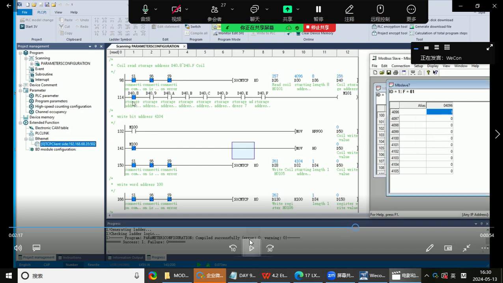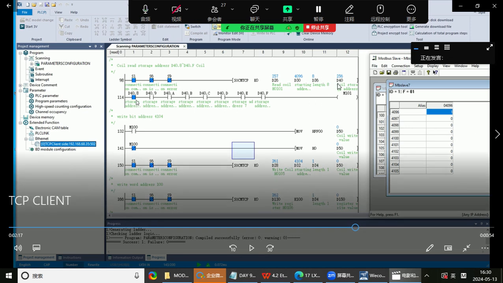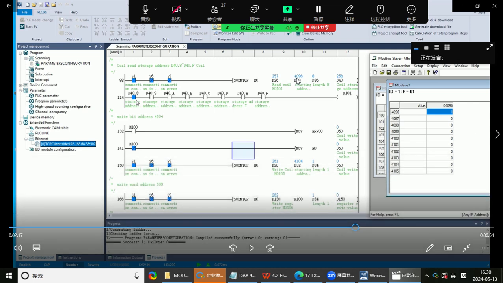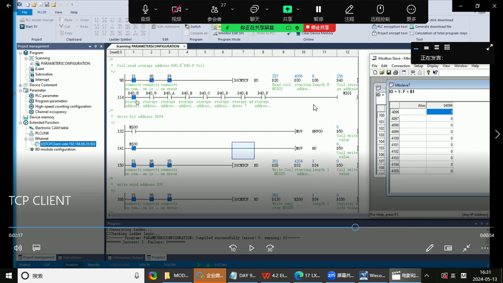As we can see now, here we set the first Modbus address 4096 as 1, so we can read this value and set it to D40.